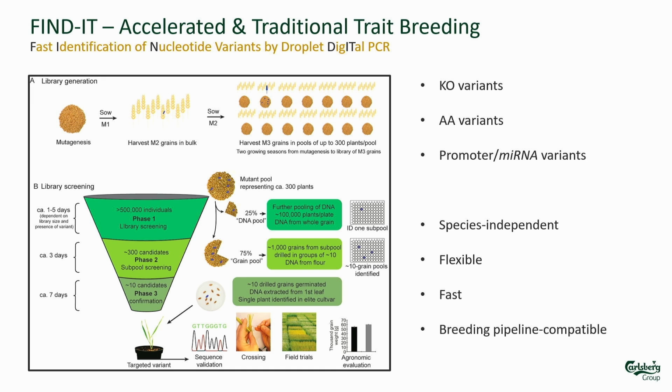And then we made pools of about 300 plants, and we started to collect the DNA from these pools. And this is a little bit the trick of this technology, that you first make the pools, then you make the DNA extractions. So it's this pool split approach that we did. By doing so, you can actually build very large populations of up to 500,000 mutant plants. That's what we did on Planet. And by using digital PCR, you can basically find the pools with the specific transition of your interest. And this is going really fast, within a couple of days.